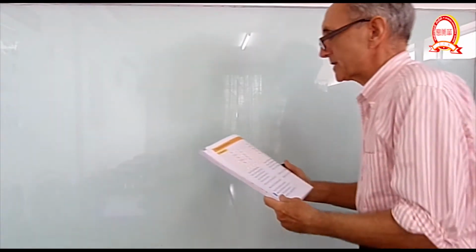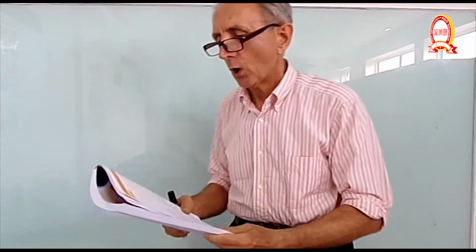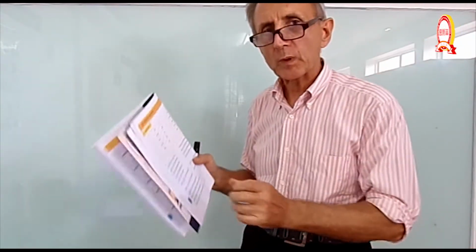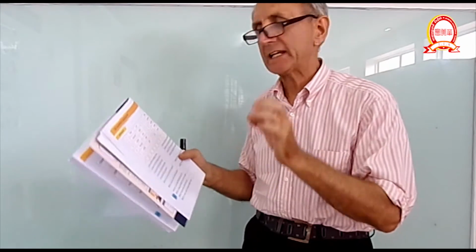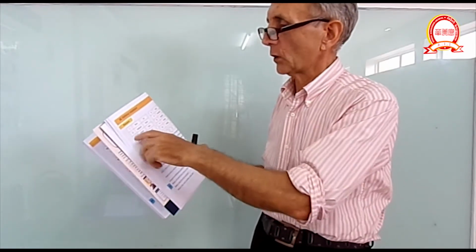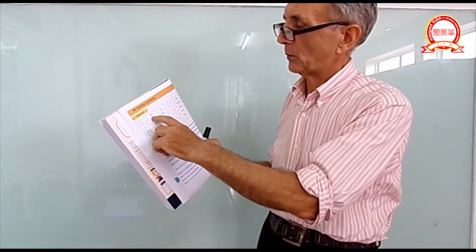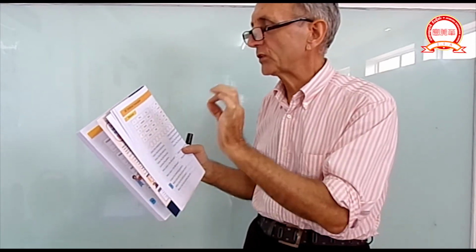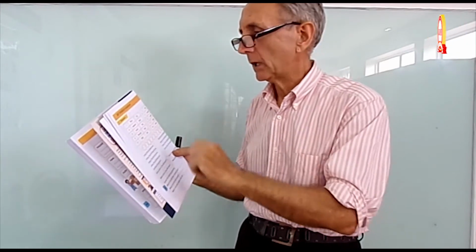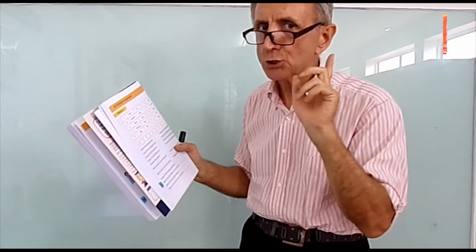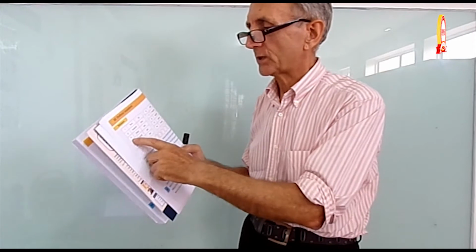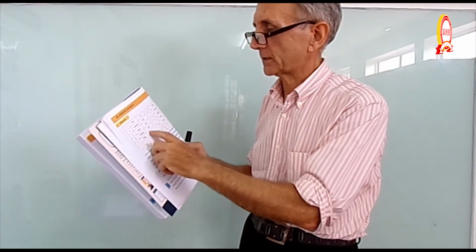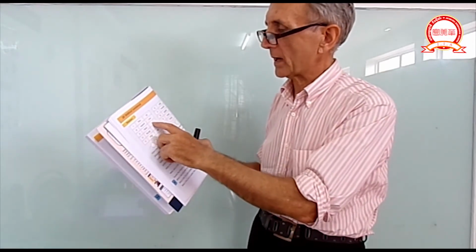Right, page 20, we're looking at ordinal numbers. Ordinal numbers means numbers that help us to put things in order. So we start with number 1, and we have a new word for when we're using ordinal numbers. We don't just say number 1, we say first. We don't say 2, we say second. We don't say 3, we say third.